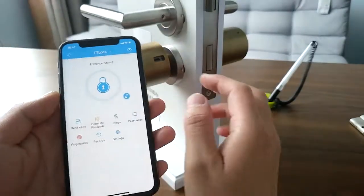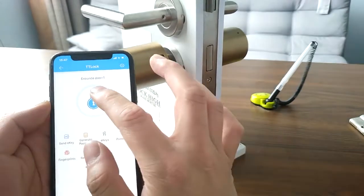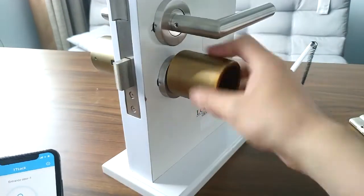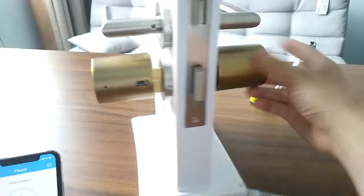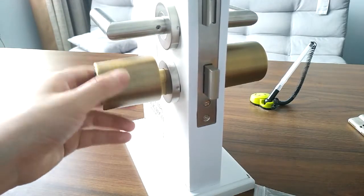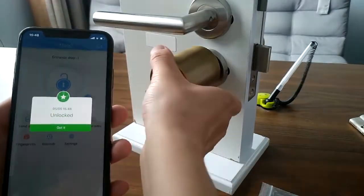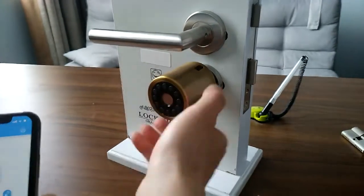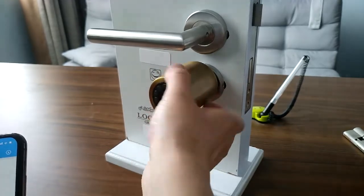Okay, we use the outside head to unlock. When the door lock is inside, you can lock and unlock without any limit. But you can't unlock it if you don't get any signal. We touch now. Okay, the door lock is unlocked.